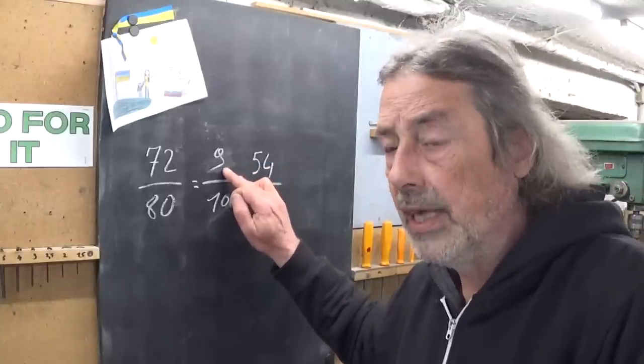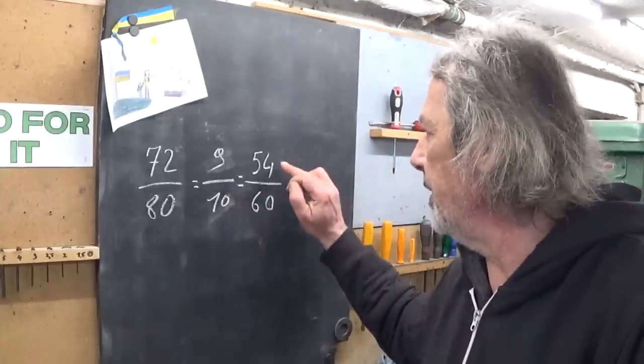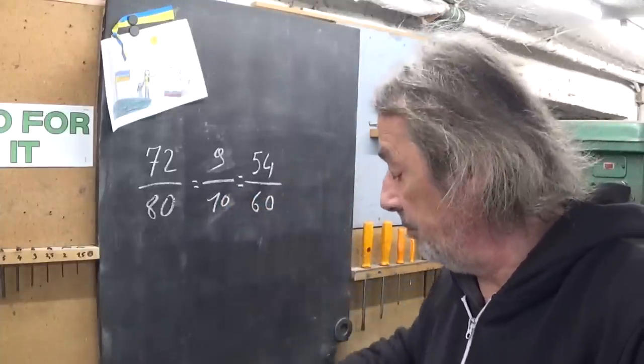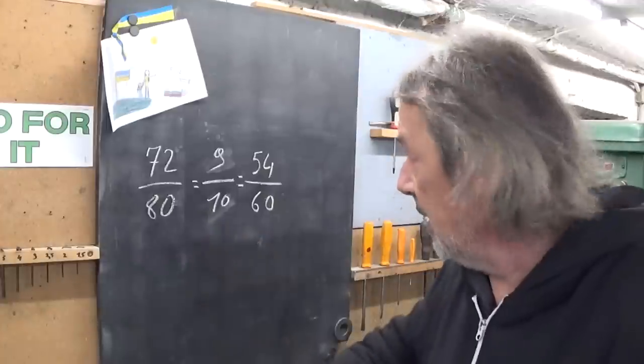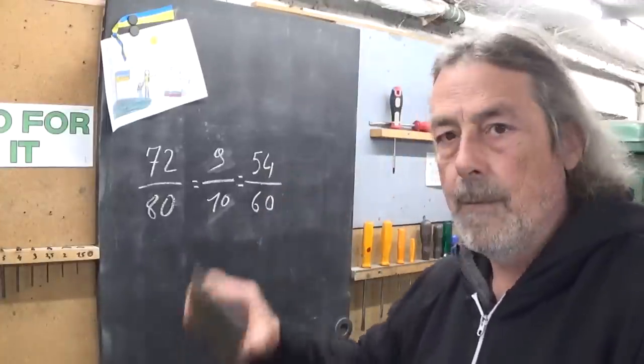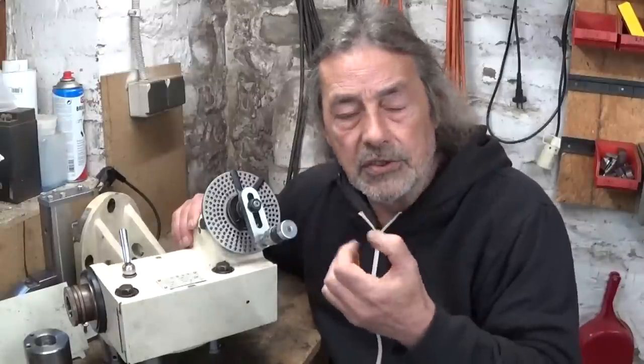I don't have a 9 or 10 gear. It's also the same as 54 and 60. And the 60 I have here, and the 54 I have here inside here. So in theory it should be perfectly possible to make a gear with the material I have here. But of course, as always, there is a problem.